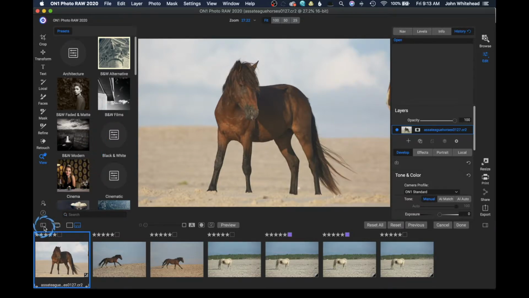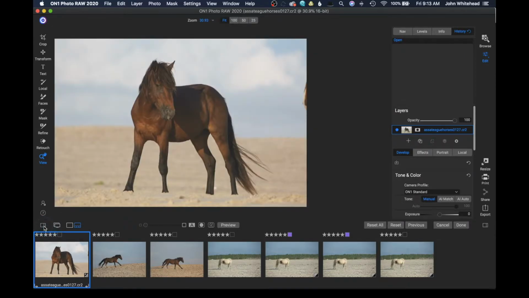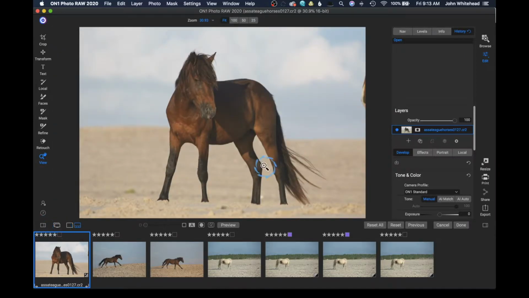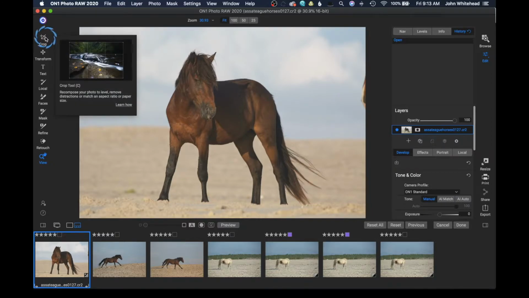But what we're going to do, we're going to close that. We'll work and do the effects in a completely different video. So just so we can see this image a little bit better and it's a little cleaner, we're going to go ahead and close that window. First thing we're going to do is just kind of go through and see what's on this page. So we're going to come up here and take a look at the different options.